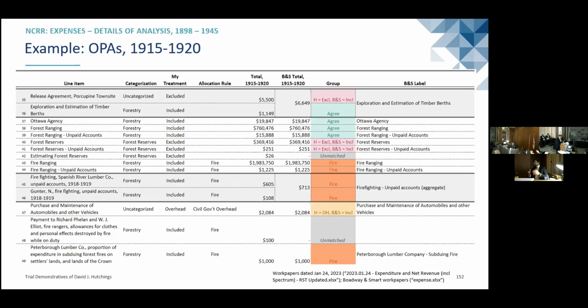Well, as I discussed earlier, from 1915 up until 1970, which in this period we're looking at, 1915 to 1920, I include fire expenses. So 15, 16, 17, we agree. And starting in 1918, I exclude those fire specific charges on the revenue side, and I exclude the fire expense. So 1918, 1919, 1920, we disagree. Rather than have a bunch of words in there about include in certain periods, I just colored it fire because I knew we were going to have a discussion about it.